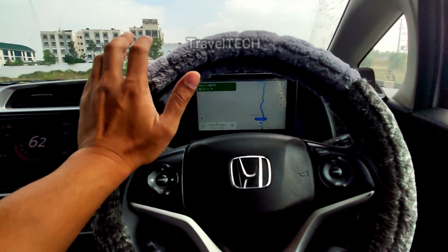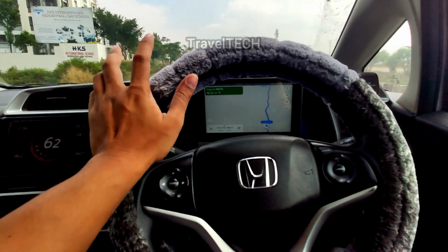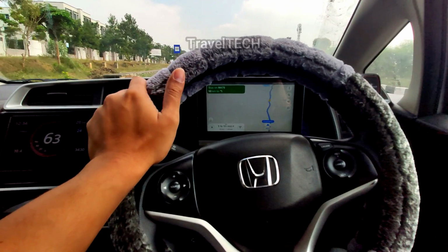Now this helps me a lot. I don't have to take the focus away from the road. I can focus easily on the Google Maps as well, and I can focus on the road as well. So it is a both 2-in-1.